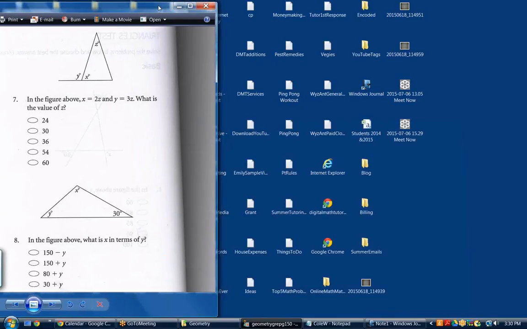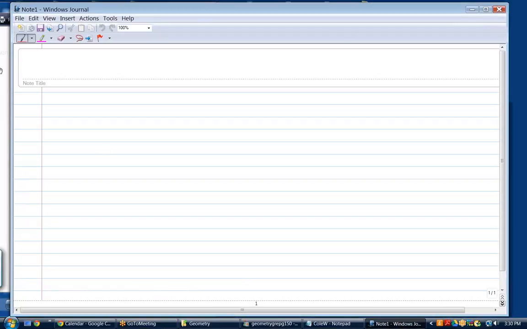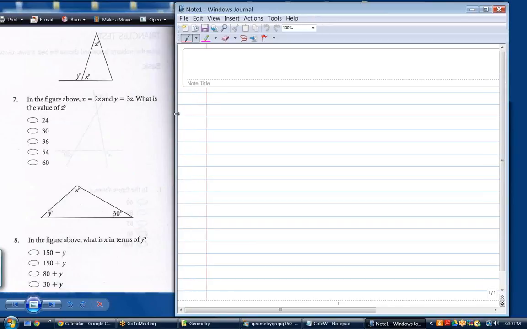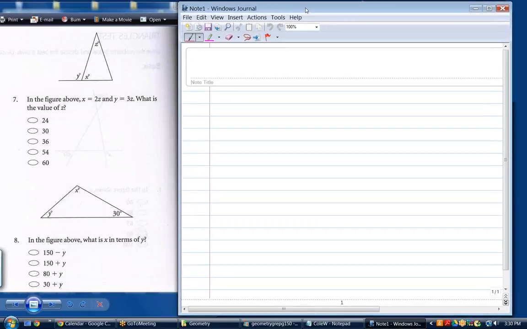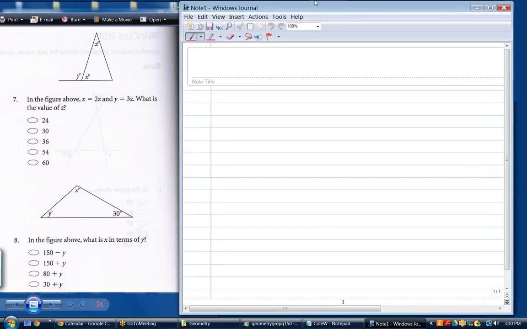Geometry's fun. That's true. No, it probably isn't that much fun. I was kind of joking. But yeah, actually, of all of the different types of math, I used to say that geometry was my favorite part of the ACT and the SAT tests. And it might be. I don't know.